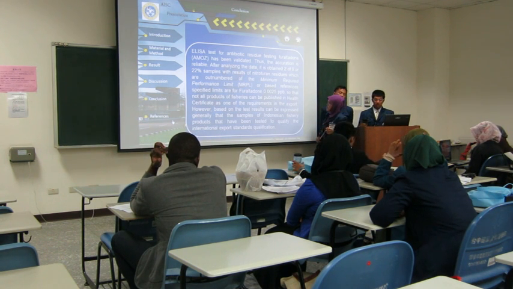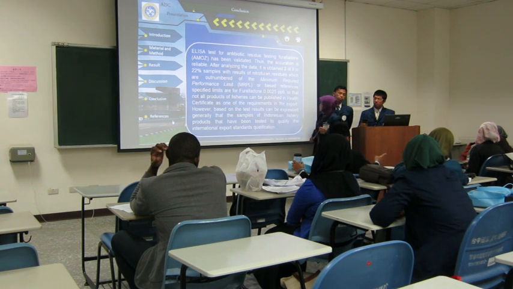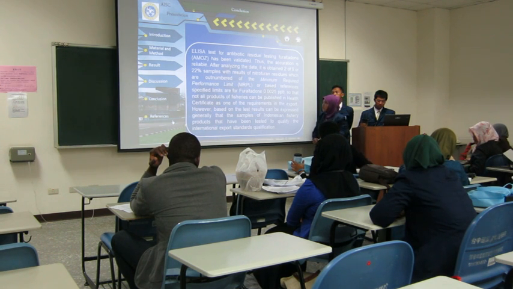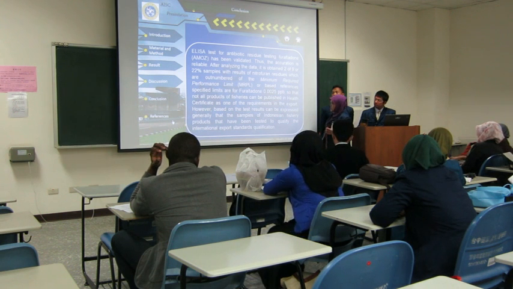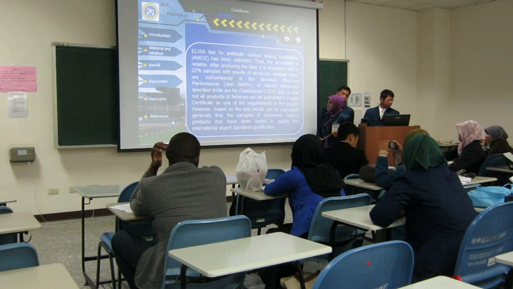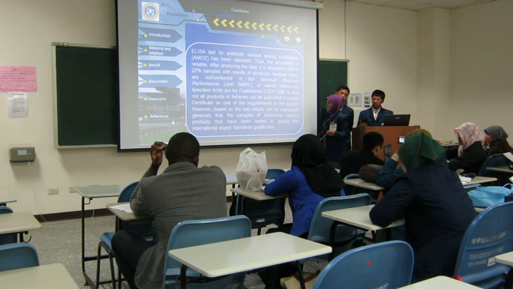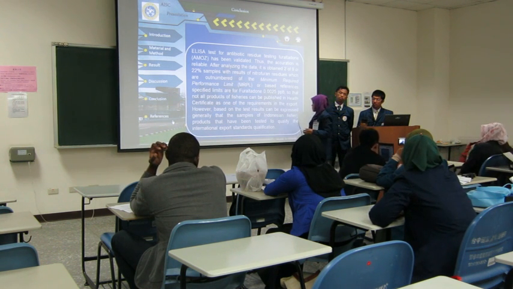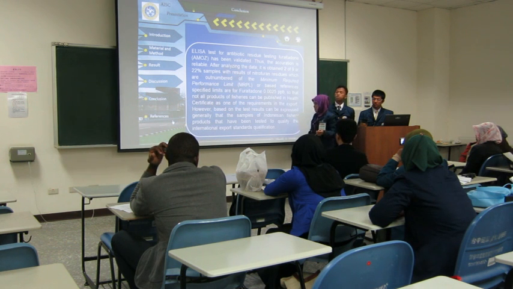Our best reference specific limit for fluorotadone is 0.0025 ppb, so not all products of the research can be published with a health certificate as one of the export requirements. However, based on the test results, it can be stated generally that the samples of Indonesian fishery products that have been tested meet the international export standard qualification. That's all about my presentation.